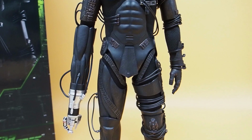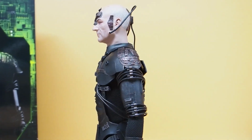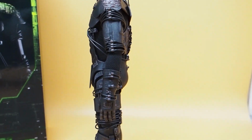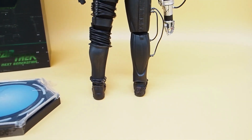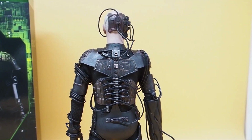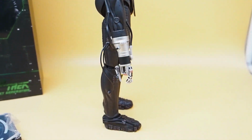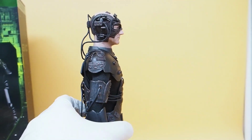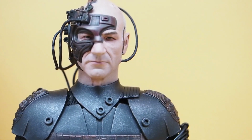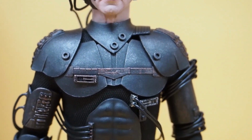So let's actually get an overview of him first. So this is what it looks like. And I believe this is from part 2 of the episode, because I forgot the name of the episode. But this is not the part 1 version of him. This is the part 2 version of him. Because in part 1, I think he has less armor on. In part 2, he was given a little more armor pieces, if I remember it correctly.